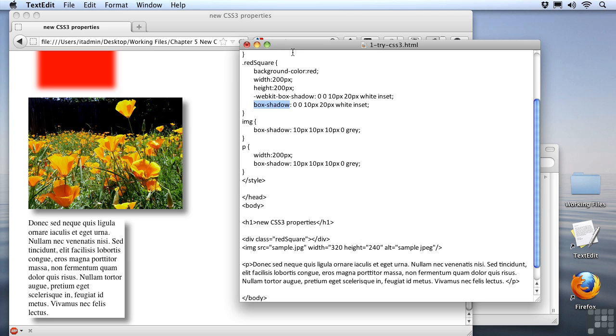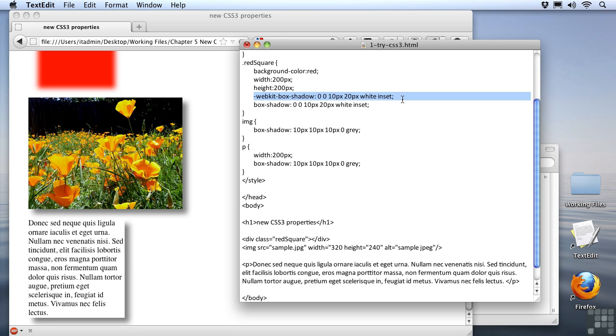In the case of the box-shadow property, only the WebKit browsers have a different property name. But for some of the other properties, you may have to set up a prefix for each browser category that you want to target, and that can be 4 or 5 lines of code. So one thing that you'll want to do is keep track of the CSS3 standard as it's updated and changed. When it does make it to the final revision, there may be times when we can take this line of code and completely remove it. But, for instance, in this case, if we want to support those older Chrome browsers, we're going to leave it in for a while. Now, there is some good news I can give you on how to set these browsers up and how to keep track of it.